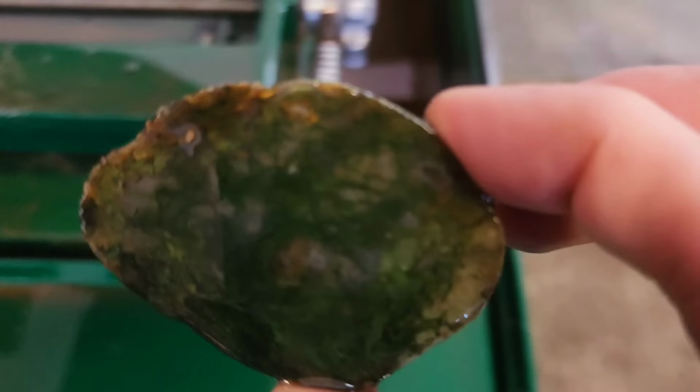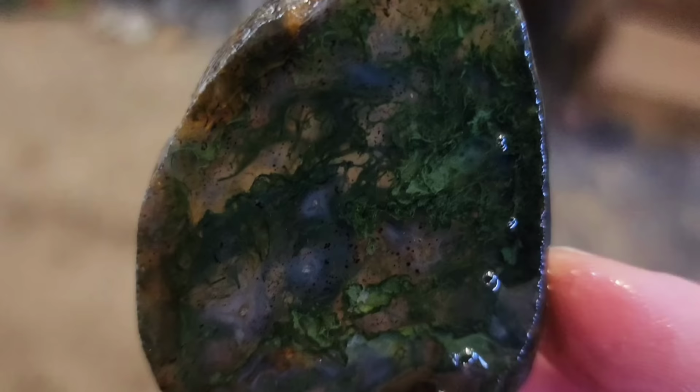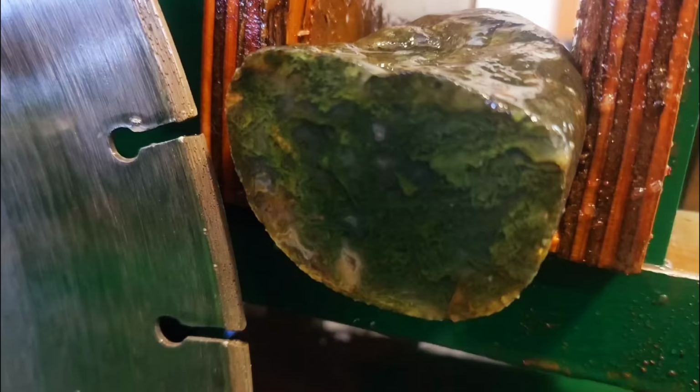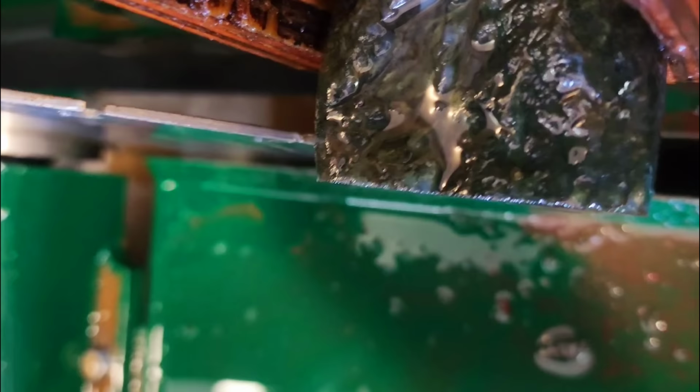Oh yeah. I am just gonna keep making slabs. I love this. Look at how green and mossy that is. That is your true green moss agate right there. And I'm making these slabs kind of thick. It's like eight turns of my hand wheel here.